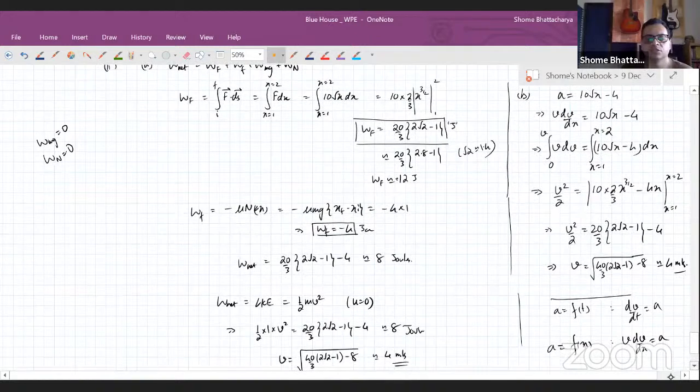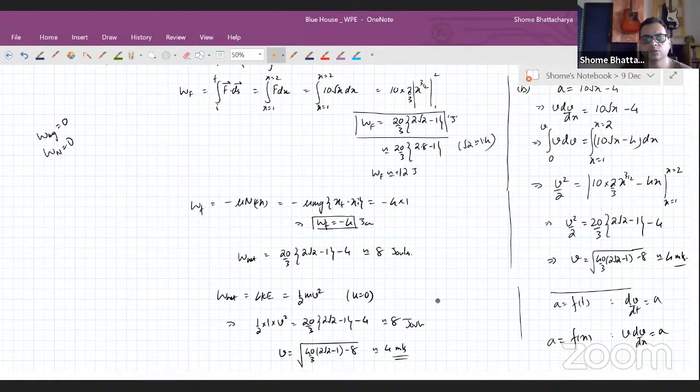Okay, people. So hope this solution is clear. So we'll continue with this tomorrow. Tomorrow we will discuss potential energy and the relationship between conservative force, or work done by a conservative force, and potential energy. So try out a few questions from H.C. Verma and also read about potential energy and prepare for tomorrow's lecture. That's it for today. Thank you people for attending.